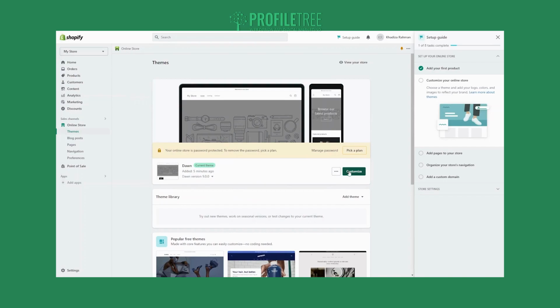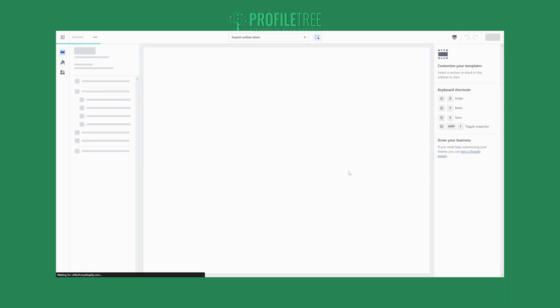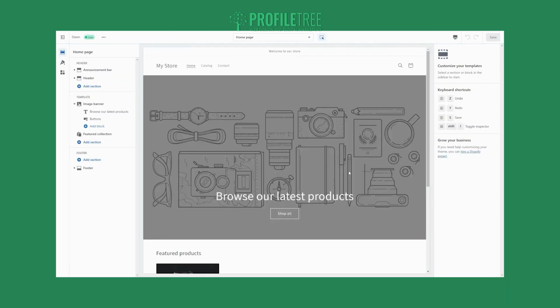Once you have this theme picked out, you want to click on customize to start customizing things like colors and site settings, as well as homepage changes as well. When it comes to editing the theme, there's lots of things that you can edit with the actual theme customizer here. However, for a more custom option, you need to look into the liquid theme development for Shopify.